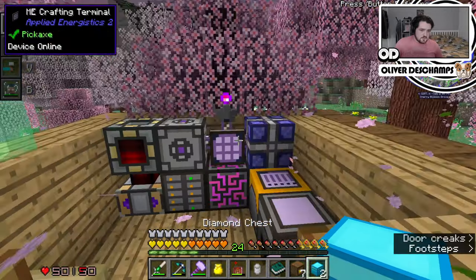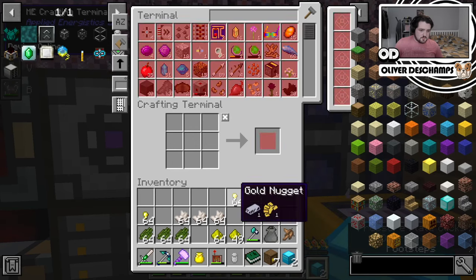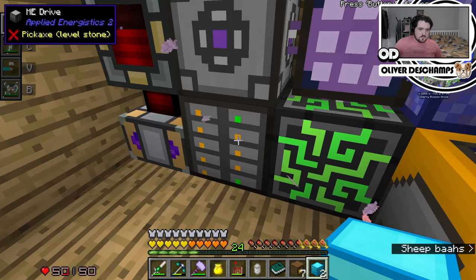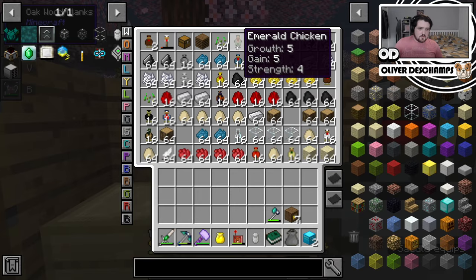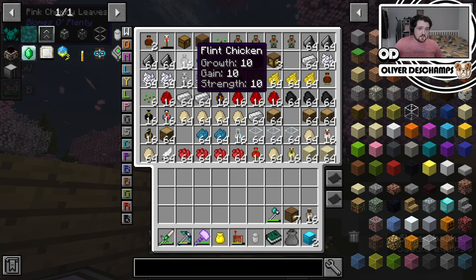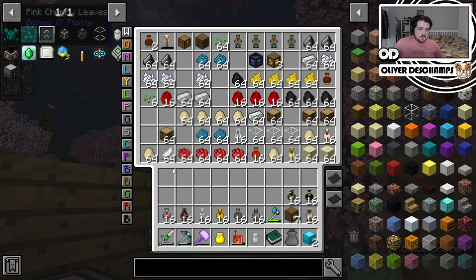Right, we need to try and dismantle our inventory as reasonably as possible without ruining the AE system. Okay, right. Let's see if we can take out all of the... You know what we need to do? Sleep in a second. So let's take the chickens out first. Let's try and do this kinda quick.